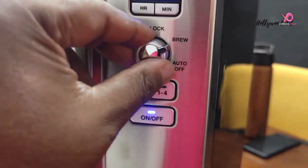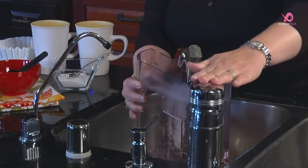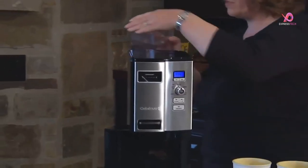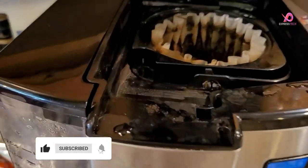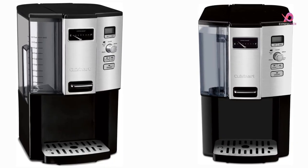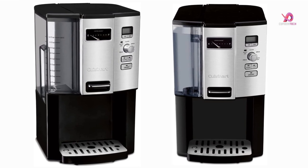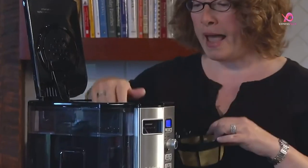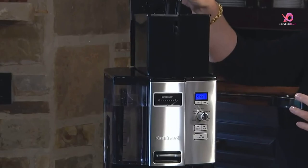The removable water reservoir and removable coffee reservoir make clean-up a breeze. With the easy-to-read coffee gauge, you'll always know how many cups are left before refilling. Not only does this Cuisinart coffee maker deliver great functionality, but it's also built to last. It's made from BPA-free materials and comes with a permanent gold-tone basket-style filter and charcoal water filter for the best-tasting coffee every time. Its innovative features and high-quality construction make it a must-have addition to any kitchen.